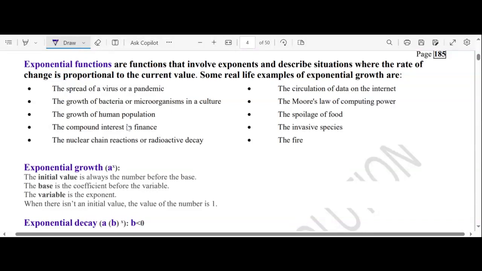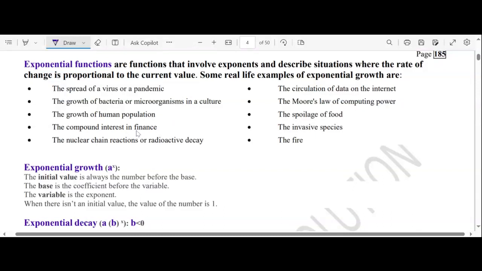You get married, and you have how many kids? 4. And the 4 kids, what happens to them? They get married, and each one of them has how many? 4 or 5. And their kids get married and have kids, so the population is growing fast. That's why we use an exponential function. Clear? What else?